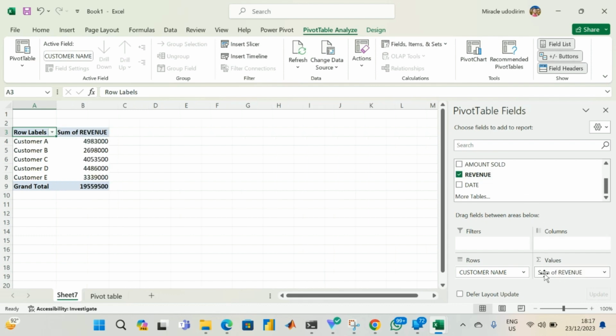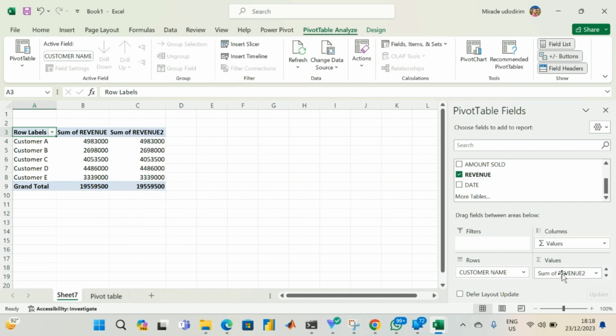So you can see sum of revenue. Assuming I want to calculate the number of times a particular customer purchased an item, I can as well drag this revenue here. But in this case you can see that sum of revenue I have applied twice here.